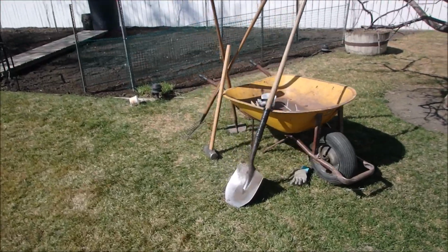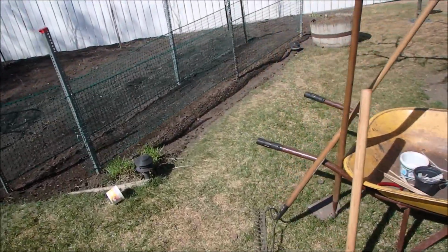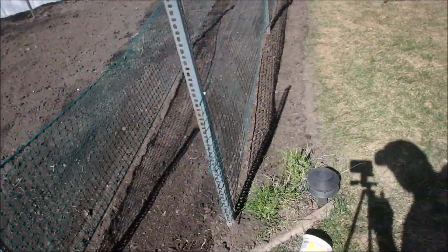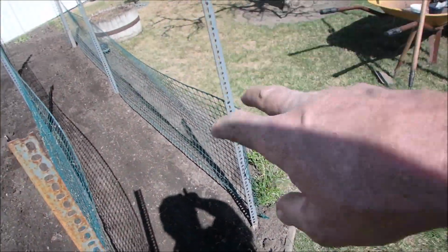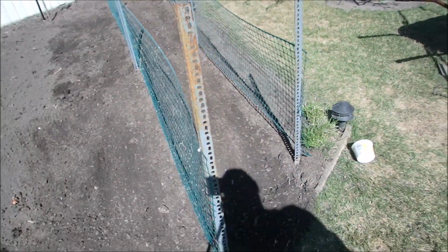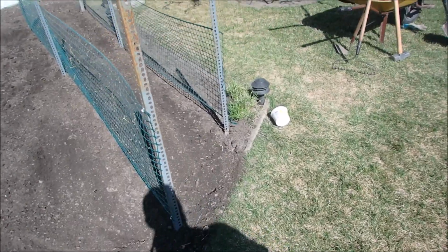Alright, it's coming. The peas are in. And I plant a double row about 4 inches apart. And then they climb up. You get a little more yield, I think, this way.